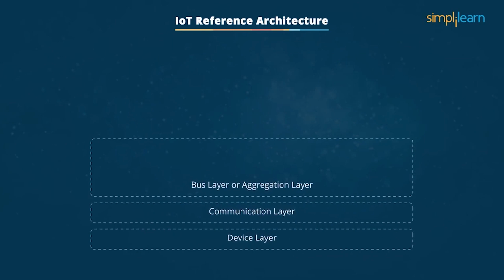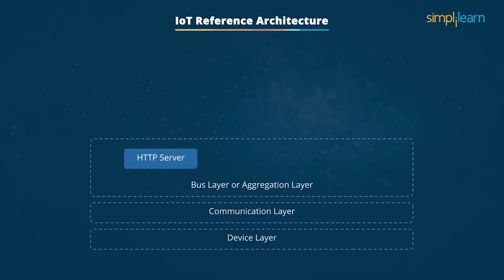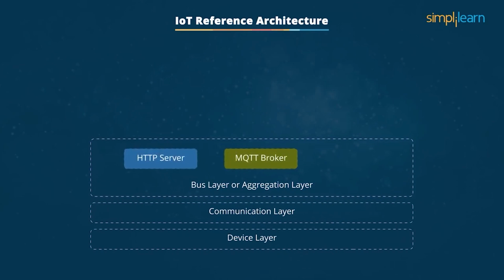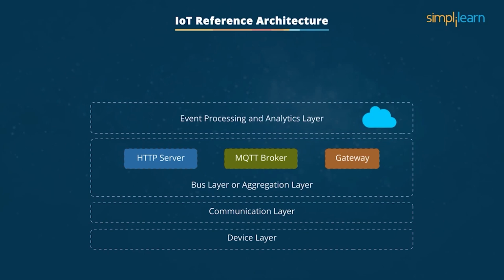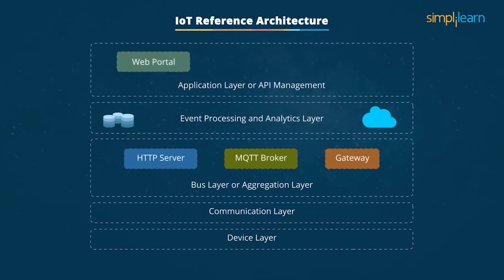Now, the bus layer, or aggregation layer, acts as a message broker. It forms a bridge between the data and the communication layer for the sensors. This is an important layer for 3 reasons. It supports an HTTP server and/or a MQTT broker. It aggregates and combines communications via gateway, and it bridges and transforms data between different protocols. The next layer is the event processing and analytics layer, which drives data and provides transformation to the data generated. It provides the ability to do event processing. The data is stored in the database. The client layer is used to create a web-based engine to interact with external APIs.